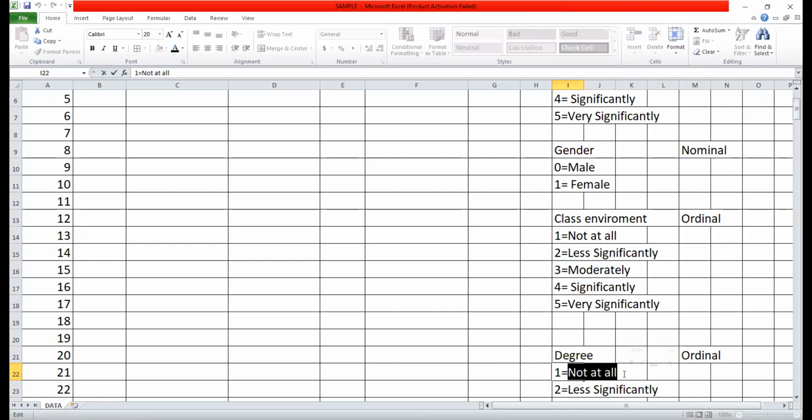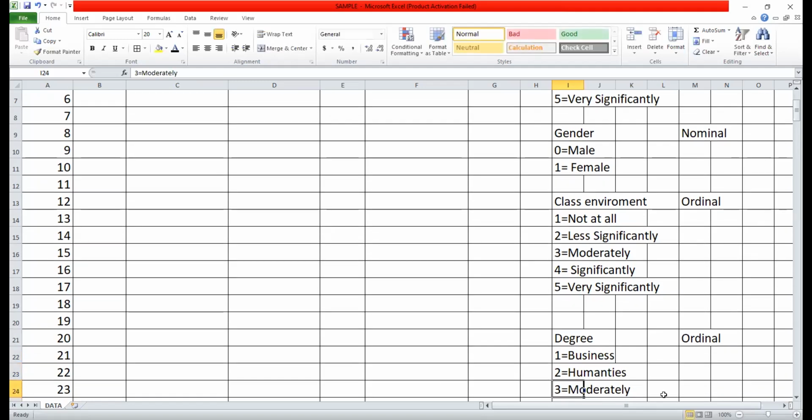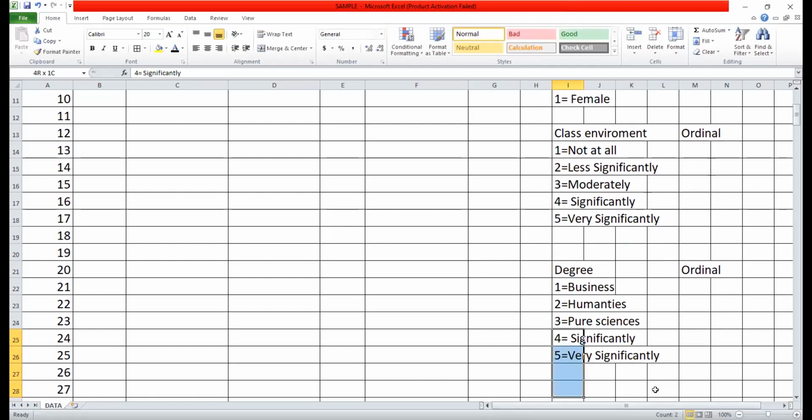What I'm doing is very important. And then 2 is equal to humanities. And then 3 is sciences. And that is it. That's how they came into the program.